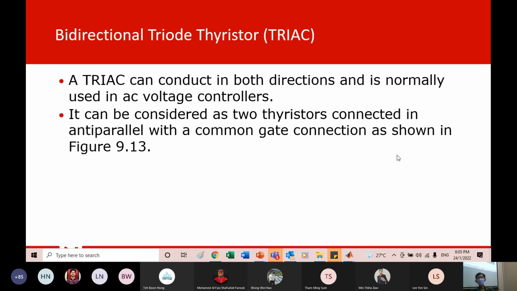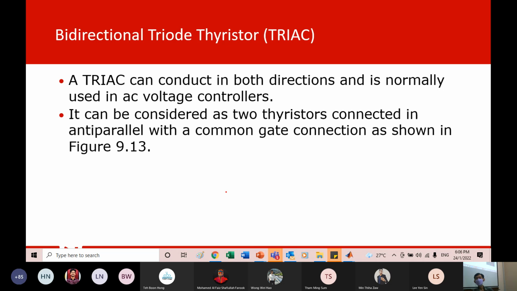All right, now we move on to TRIAC. Just now, the thyristor, as we know, is a diode with a gate control, so that you can control when you want it to turn on. It's not decided by the forward bias voltage anymore, but decided by the time when you apply a pulse to the gate. But the problem is that in our test, it only passed through the positive cycle, right? But we know that in AC, we need the negative cycle.